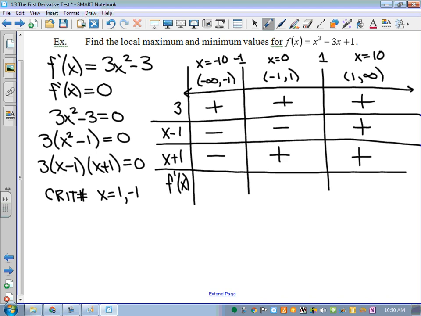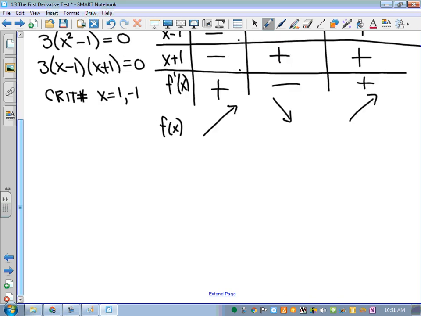All right, for this first interval, a positive times a negative is a positive, so the function is increasing. I'm just going to write f of x down there. We'll talk about the shape of f of x. Here it would be negative, so the function is decreasing, and then finally in the last column it will be positive again, so the function is increasing. Now, looking at the shape of f of x, and that's why I like drawing it, it does help quite a bit, I think, to identify that at negative 1, we have a maximum. So it is a maximum at x equals 1.